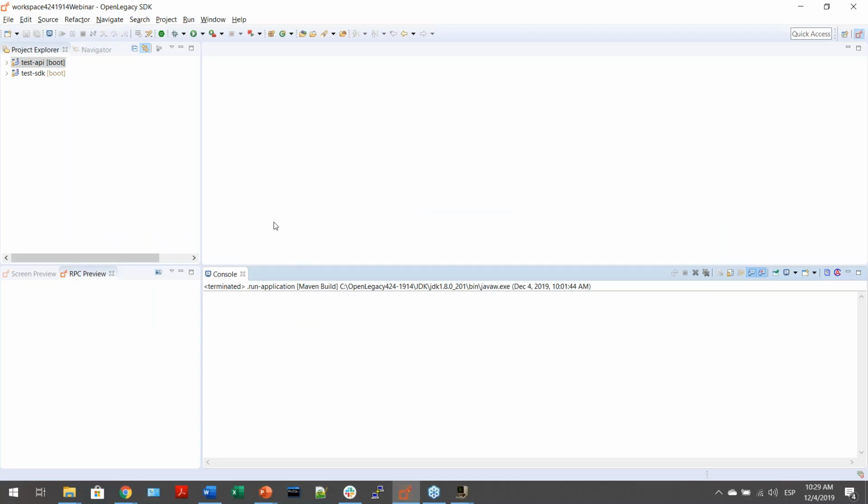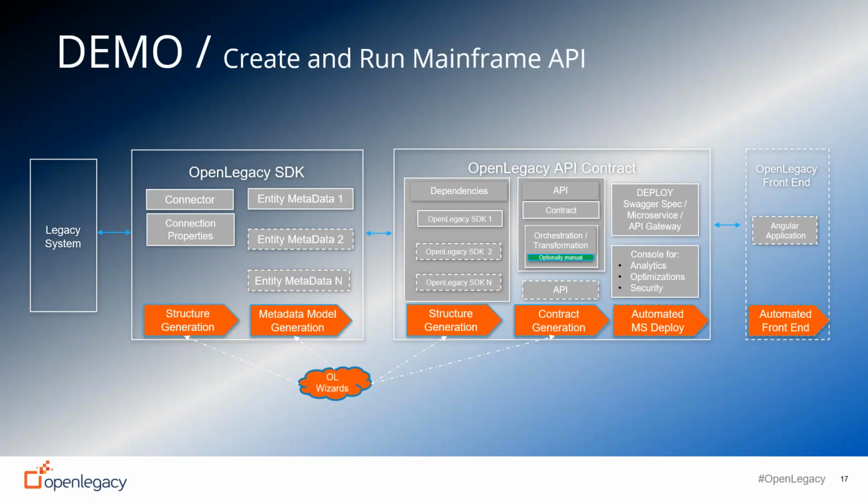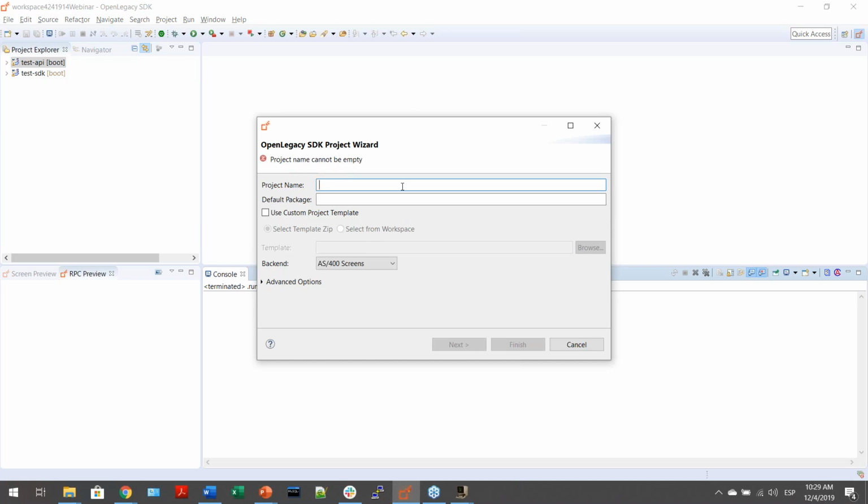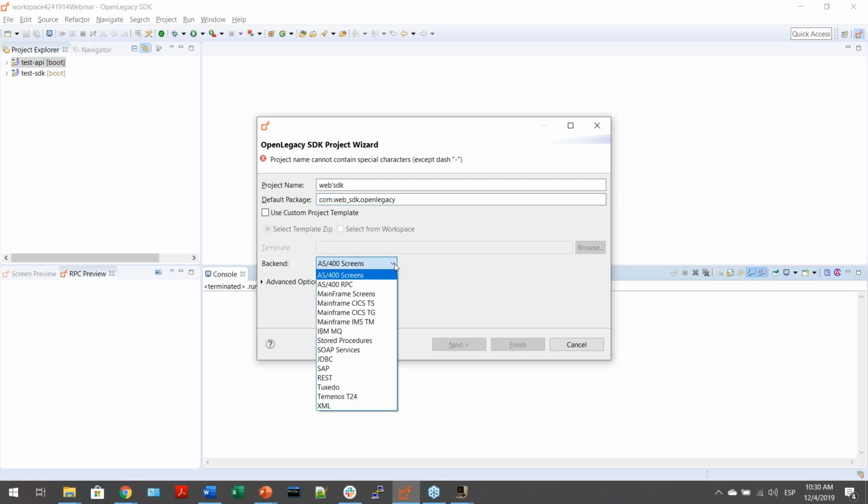So this is the IDE that we're using. And as I mentioned already, I'm going to be running wizard by wizard. You can see the first wizard is going to be the structure generation of the SDK. And I just need to click on the OpenLegacy libraries and generate the SDK, put a name to my SDK. And then from here, you can actually start using some of the ways that we're talking about. One is, for example, generating the JUnit tests for your SDK, or picking and choosing the connector that you want to use.